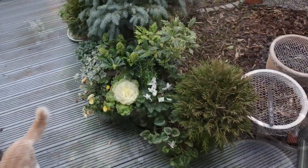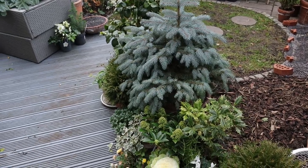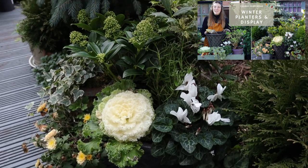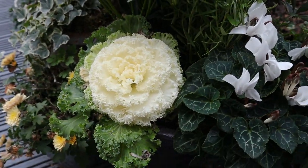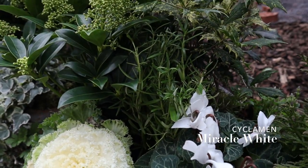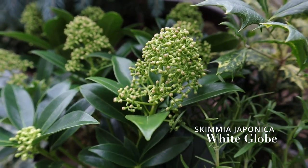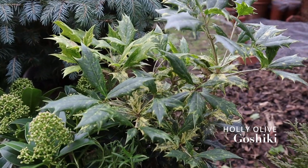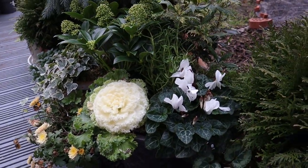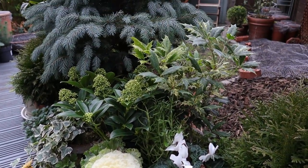Then we have this gorgeous collection of winter pots I put together in a recent video. The star of the show is this gorgeous pot with a white kale, some cyclamens, a little rosemary tucked in the middle, Ischia, and a variegated holly — I really love that combination and it's still looking really good. I just had to pull a couple of leaves from the cabbage and the cyclamen. I really love the white and green.